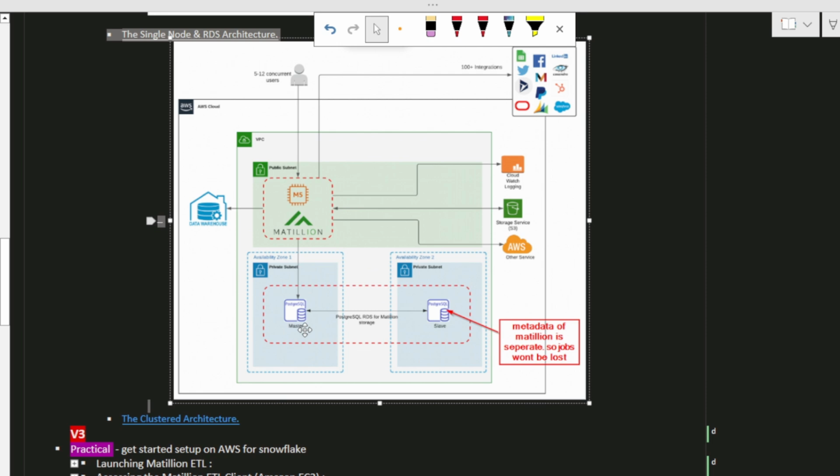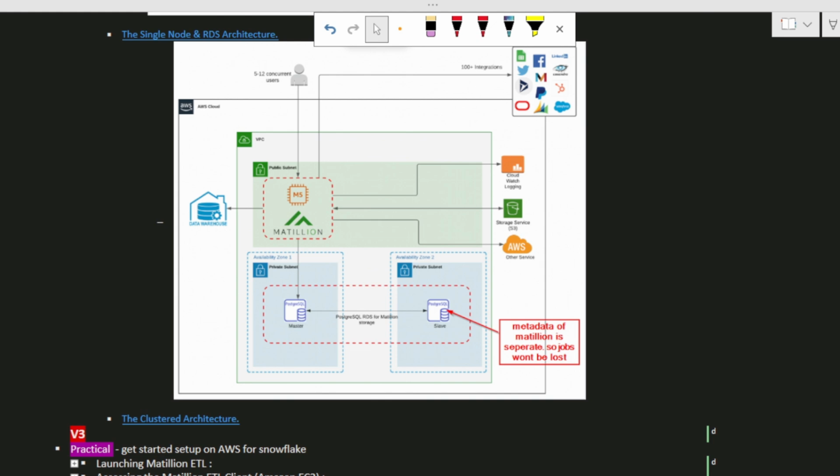And how does this happen? It's because of the HA. If you are already aware of how the cloud works and the terminologies, if one availability zone goes down, we always have the other. Since the metadata is always saved here, we are less likely to lose anything, just that we might lose access to Matillion.